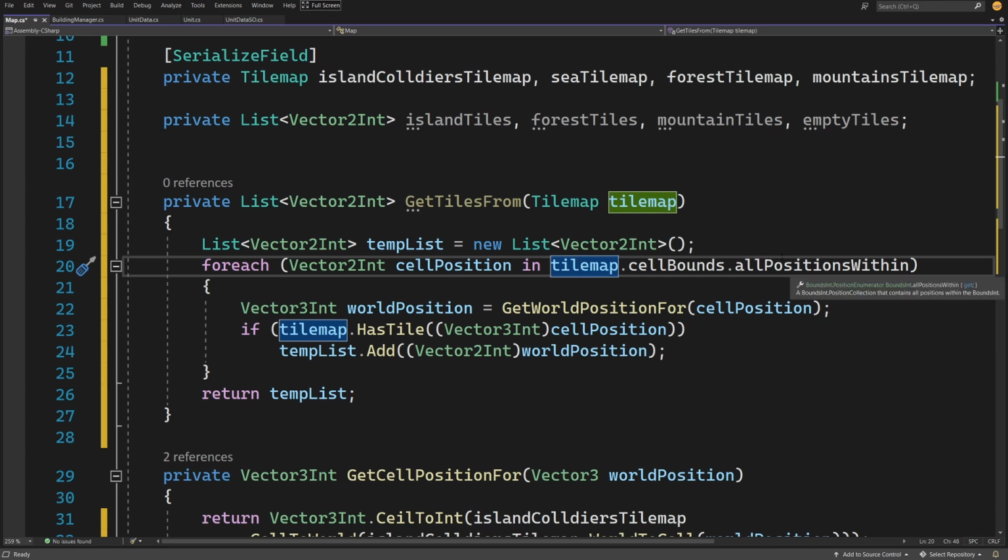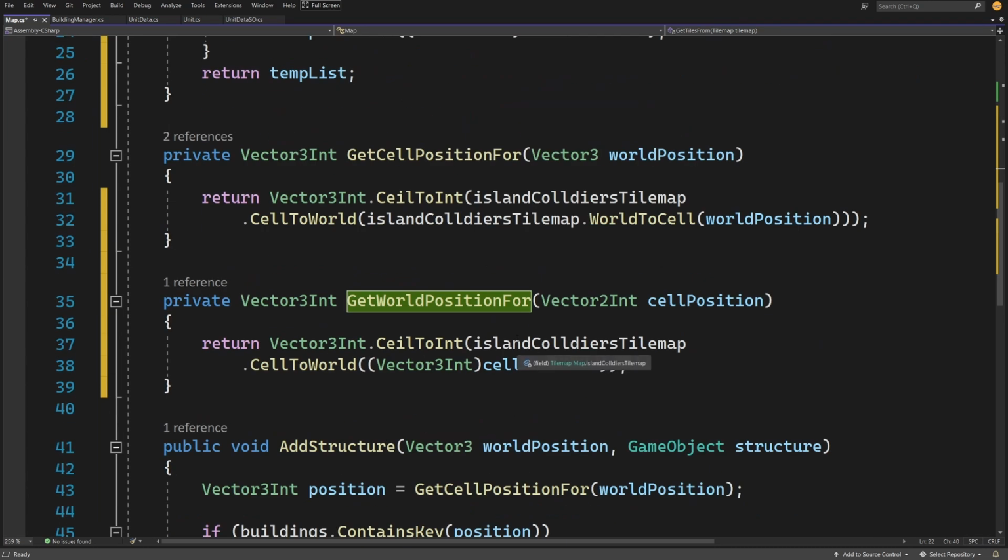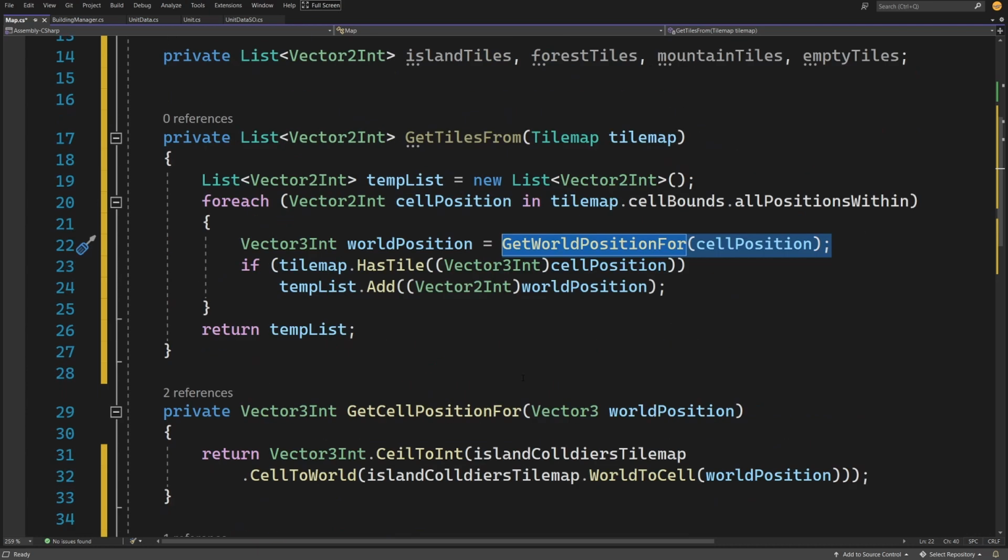Now, working with tile maps isn't that straightforward like with other components in Unity. Nevertheless, this is how we can loop through each position on our tile map. And if we can get the cell position, now we can calculate vector3int world position equals, and we are going to use this get world position for cell position. So this is the method that we have created just a while ago.